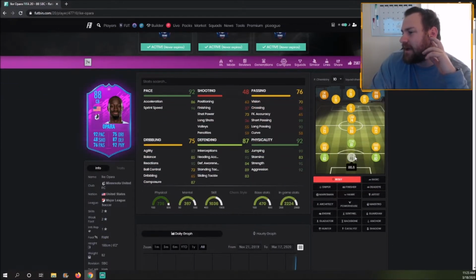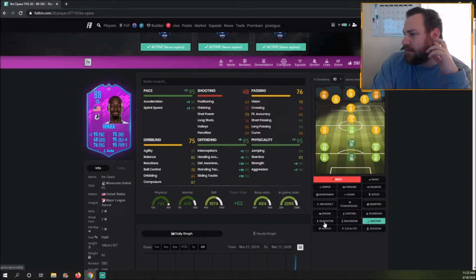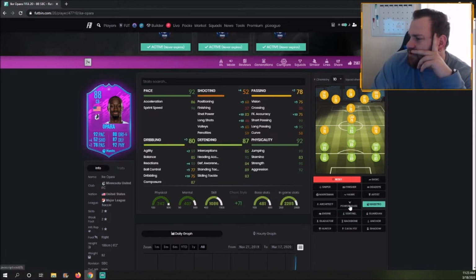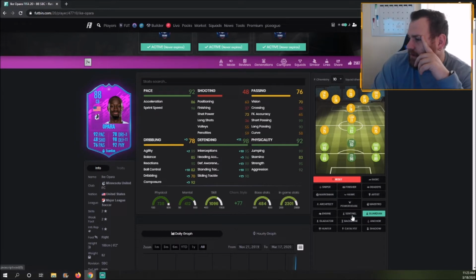89 rated center back before any chemistry style points. Doesn't need a shadow, obviously. Probably doesn't even need an anchor, to be honest with you. I mean, you could just go all Sentinel, make him a 96 rated center back. His defensive stats go absolutely through the roof. If you wanted to, you could even give him something like a Maestro, just to boost the dribbling and get the agility... While agility is already really high, and actually that doesn't affect balance. So what if we did something like... No, that doesn't really look good. Backbone, boost his passing a little bit.